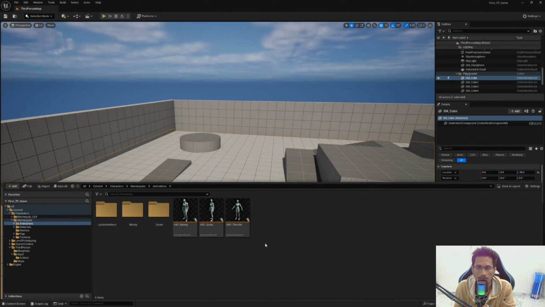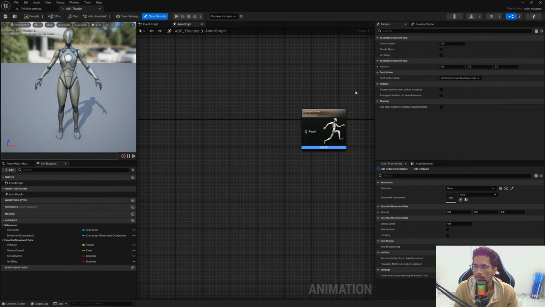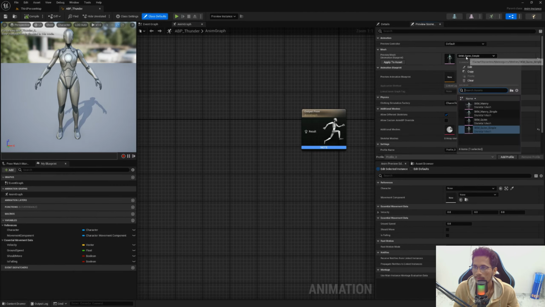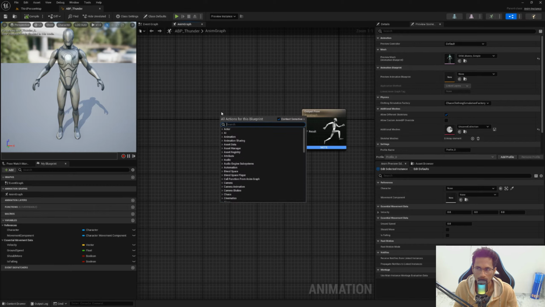Okay, so now I want you to locate the blueprint that you have just created. Go into the previous scene and change this to SK many simple so that we can have exactly what we want. Apply. Okay, so our character is completely in a static pose. The reason is that the output pose is not receiving any poses. So to receive poses, we need an animation sequence.